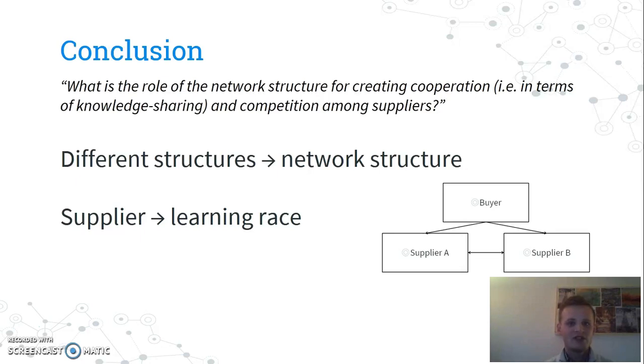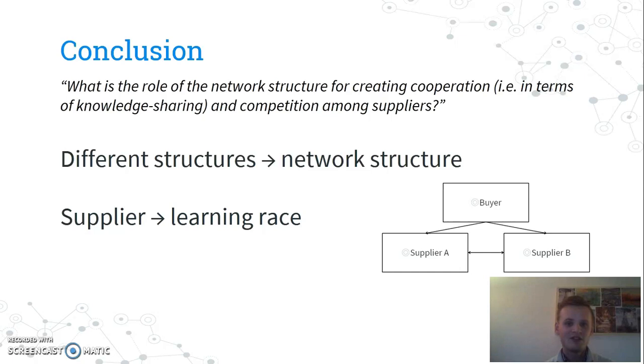In the beginning of the process of developing a network structure, the cooperation is low and the competition is high because the suppliers see each other as a threat. In this phase, the buyer tries to let the members of the network structure communicate with each other in order to make those suppliers feel not threatened anymore. In the second phase, the cooperation increases between suppliers because of the influence of the buyer by offering consultants. Additionally, the level of competition decreases because suppliers have to open up their facility.